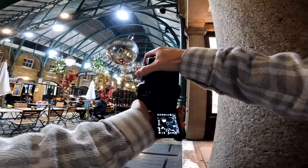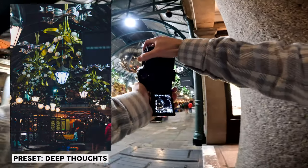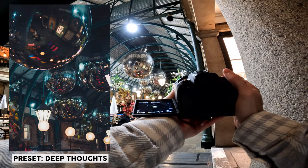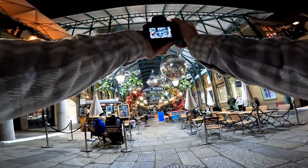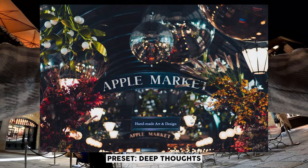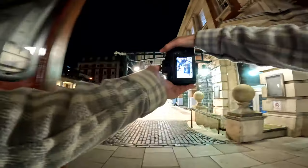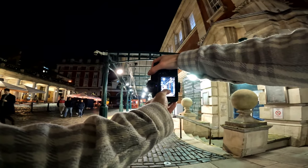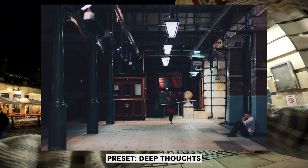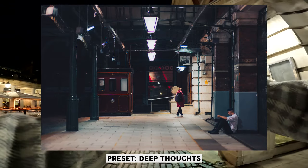Just look how cool the roof decoration in Covent Garden looks — getting some nice detailed shots here, shooting at f/1.4 so we can get that bokeh. The Apple Market sign right in the middle of frame gives us actually something to look at — that's really cool. Let's go for a portrait version. This guy sat down just taking a break, smoking in this open area. Just a nice colour match here with a girl in the red coat matching that red building — a lovely little colour match with burgundy and red.